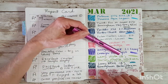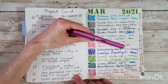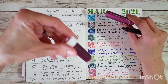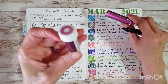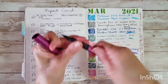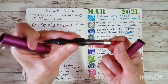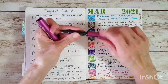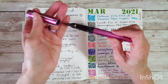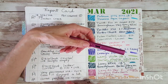Now, this is a really permanent kind of ink, and it's beautiful, and I really enjoyed it. I didn't use up the sample. Let's see. Still got some sample left, but you can't really see where it goes to because it's quite saturated. I want to say I finished it, but there's just a little bit rolling around in there. And I think I had it to be cleaned out. I do want to practice real good pen maintenance with this ink. And so I gave it an A. I enjoyed it a lot.